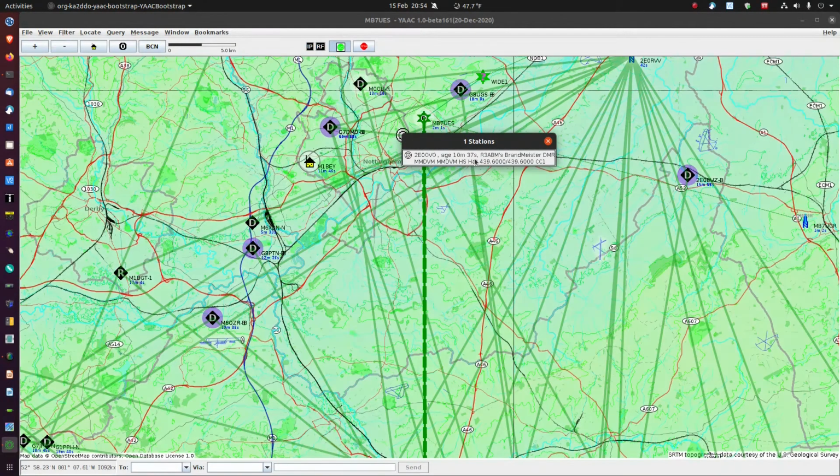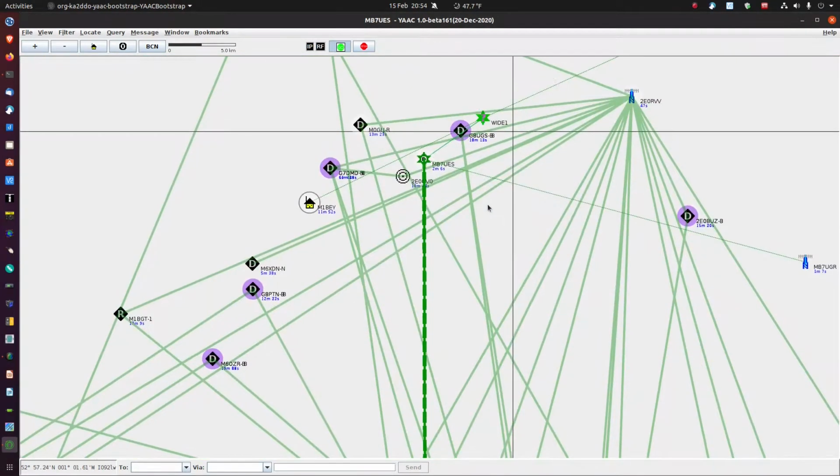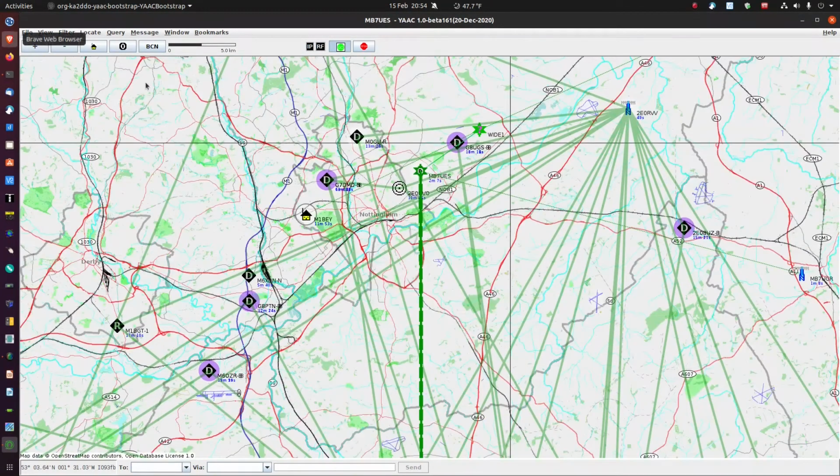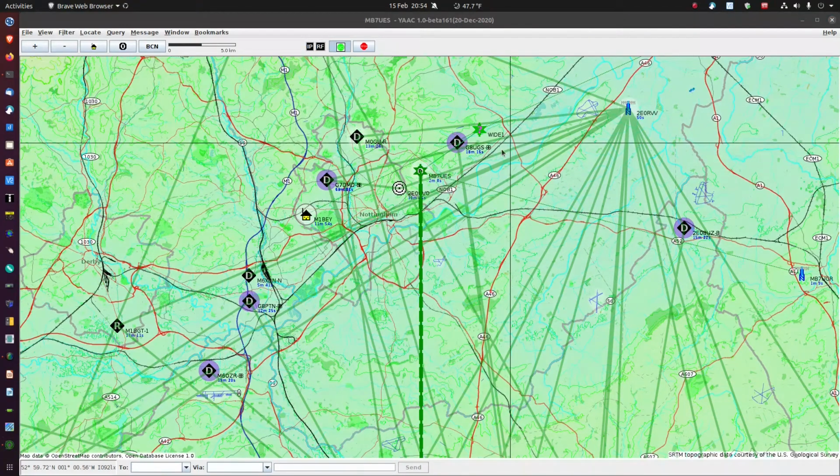Some of these stations, by the way, are just receivers, and they just receive information and pipe it into the internet. The internet website that you can check for APRS, so you can just see the internet side of things, is a site called aprs.fi.